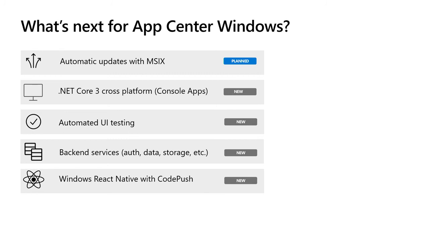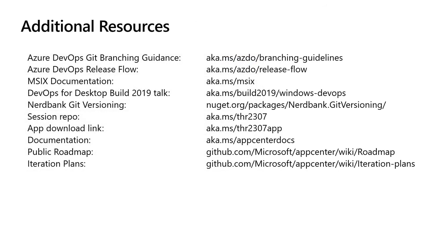And these are some other things that we're considering, not officially planned yet, but definitely find us on GitHub or Twitter and leave us a note if you have any feature requests or any feedback for us. You'll see the bottom three links are all App Center specific. You can find a link to our GitHub public repo. This details our roadmap, what we're working on month to month. It includes feature requests, so definitely go in there, drop us a note, let us know what you think.